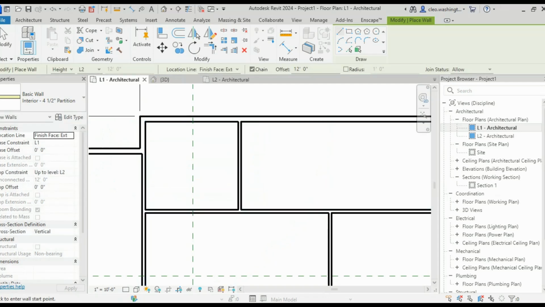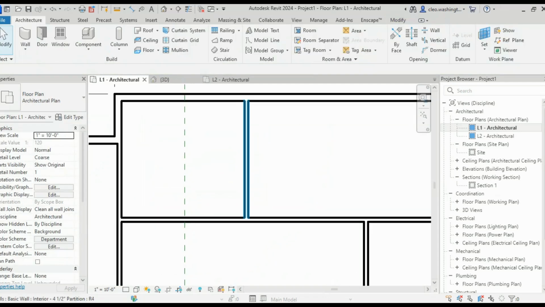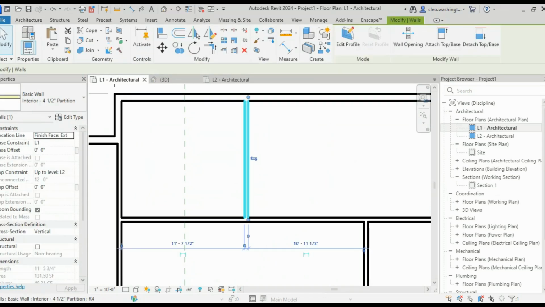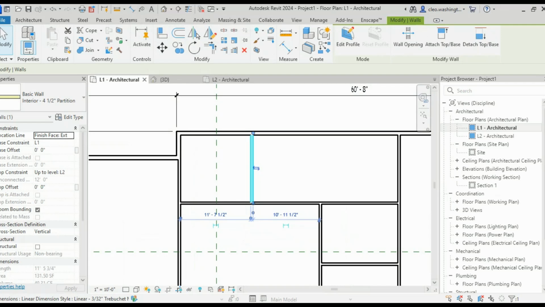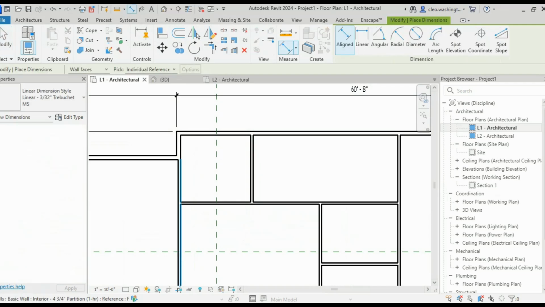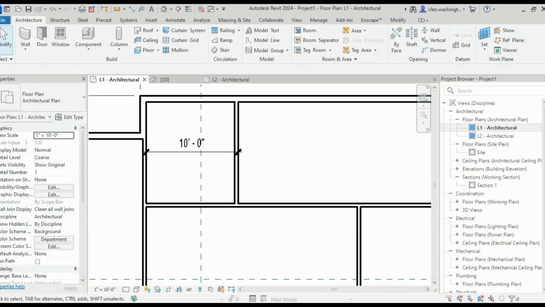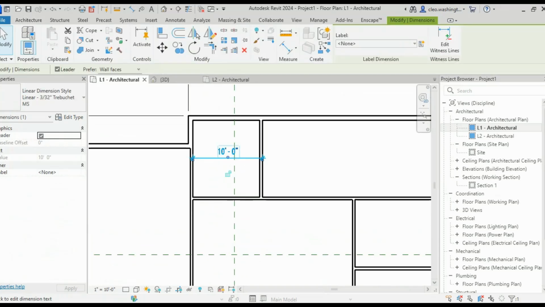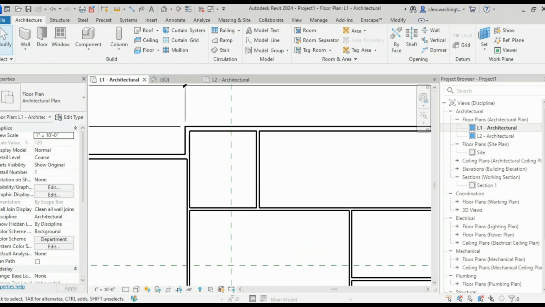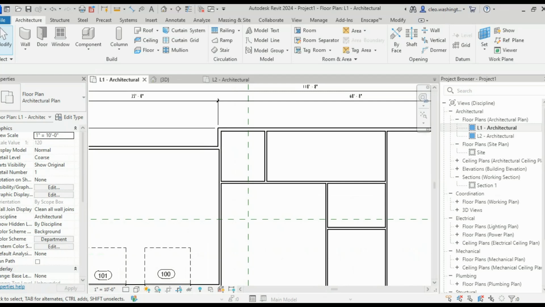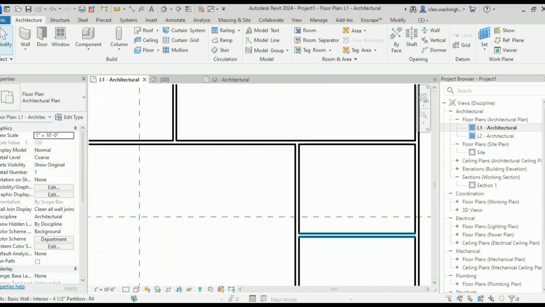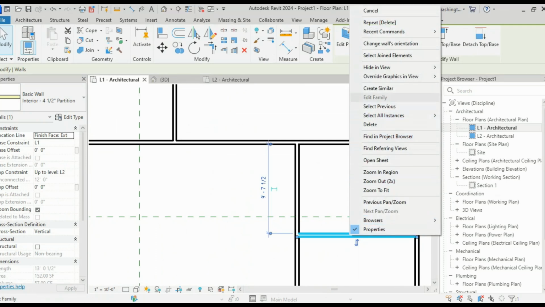And that may be a little bit extensive. In fact, let's take this guy and drop a dimension on it. And then select this wall and change it to 10. Yeah, we'll leave it at 10 feet. Then you can take the dimension out, okay? And we know this wall, let's see, it appears to be going all the way to this wall. There's another wall, create similar.